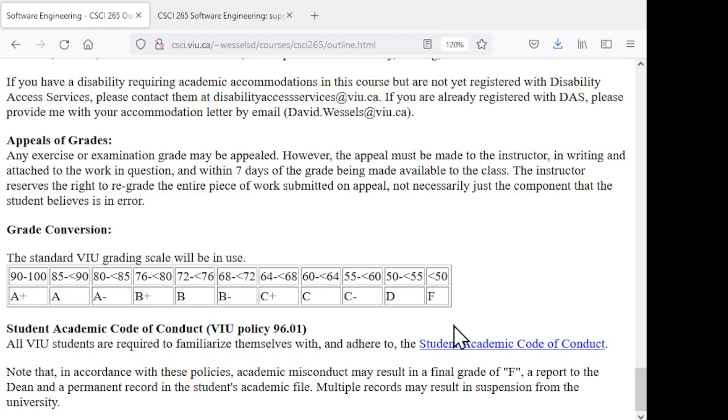Do make sure that you familiarize yourself with the code of conduct for the university. We are going to adhere to this pretty strictly. All of the things that you have to do have to be your own work. You can't do collaborative work in this course. You can't help people out with the project or the assignment or the lab exercises or the quiz answers, right? People have to do their own work. Helping each other out in terms of just generally learning the tools and the languages is fine, but everybody has to do their own work when it comes to the actual assessment.